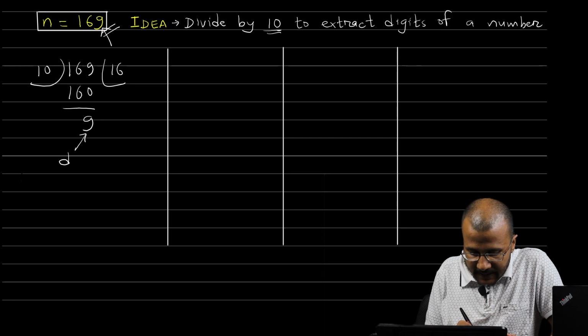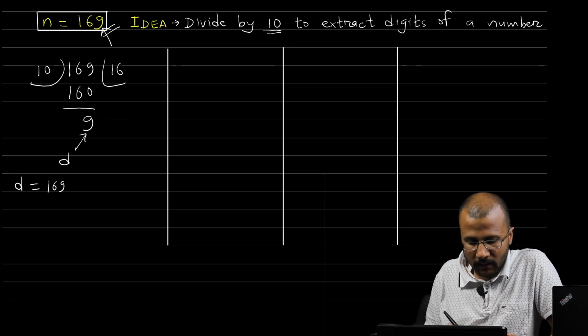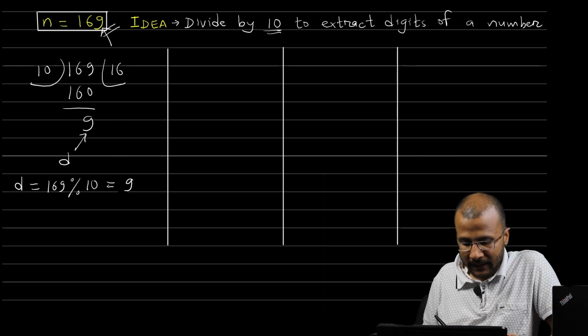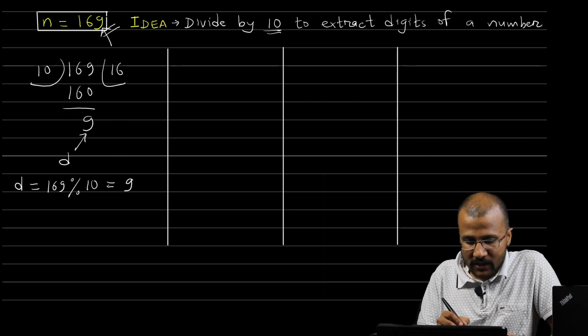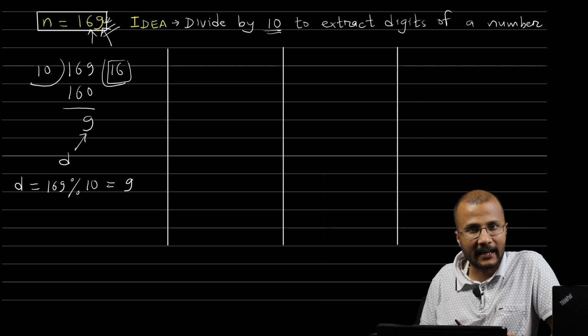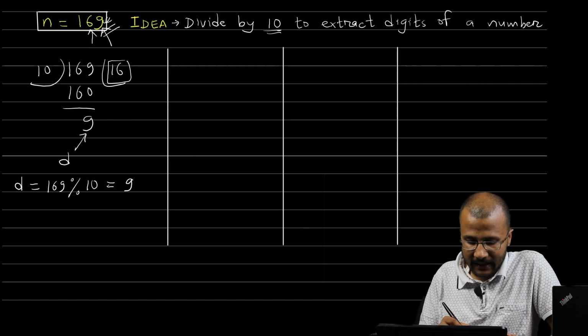Now let's try to write this statement for this. So how did I extract digit D? D is nothing but, 169 is the number n, mod, because to find the remainder I have to use this modulo operator, 10. If I do 169 mod 10, I get the digit D, which is 9. Now I need to get the digit 6 as well. 9 is done. How do I get the digit 6? In that case, I'll have to divide 16 by 10 and not 169, because if I divide 169 by 10, I get the remainder as 9. Now in the next case, I need to divide 16 by 10.